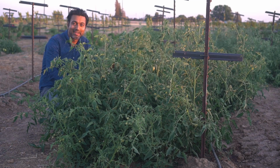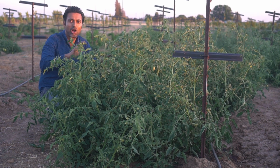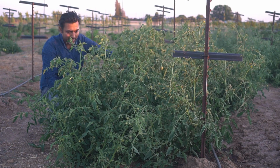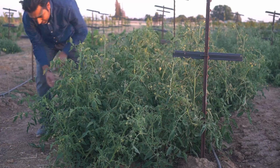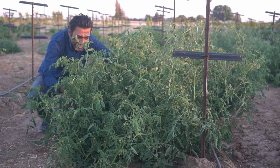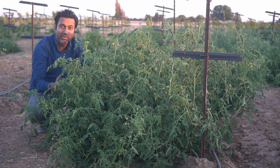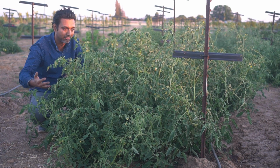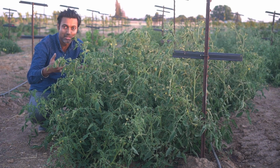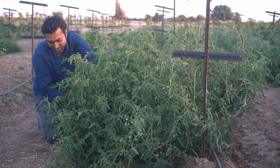Well, this tomato plant is going through the same thing. It's a really big bush, lots of flowers on there, lots of green tomatoes are on here. And if I lift this up, let's see if I can find any ripe tomatoes. So another issue that I have is tomato branches are very brittle. So I have to be very careful when I lift this up. I have to lift the whole plant up. If I try to just lift one branch, there's a chance the branch might break. So that's another reason why you should be staking your tomatoes.